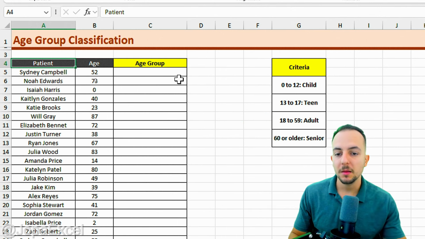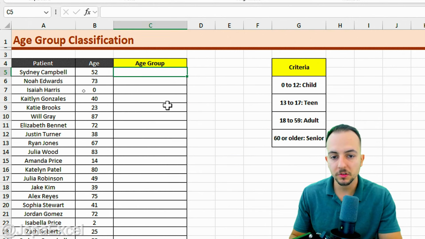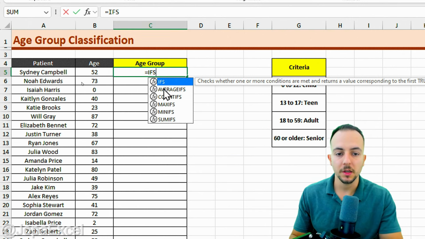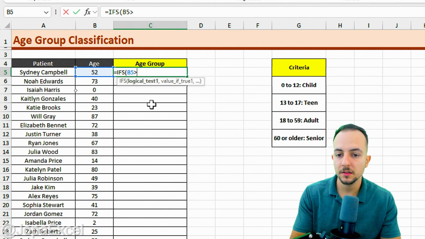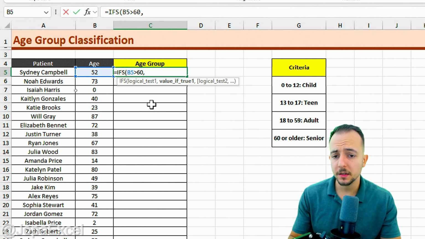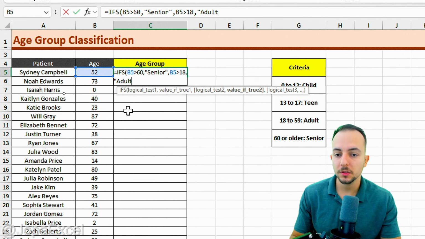Let's start by eliminating the higher values first. So I can type equals IFS and double click it. Logical test: if the age on the left is greater than 60, comma, then open quotations, senior, close quotation marks, comma. If the age is greater than 18, comma, then open quotations, adult, close quotation marks, comma.